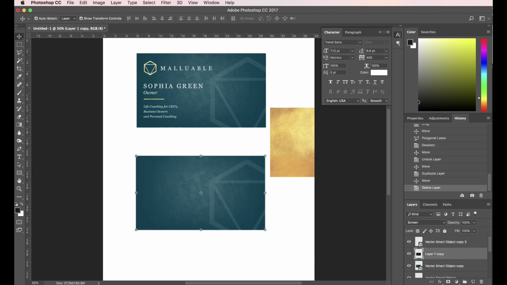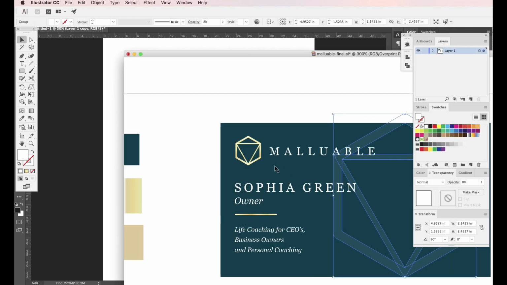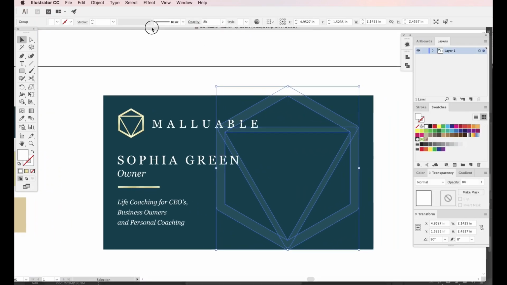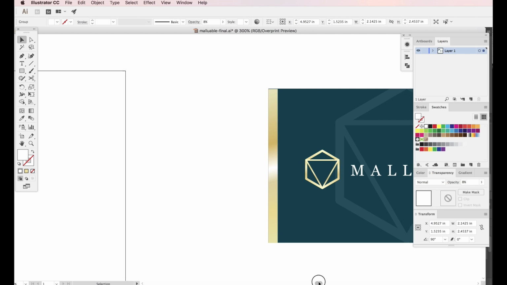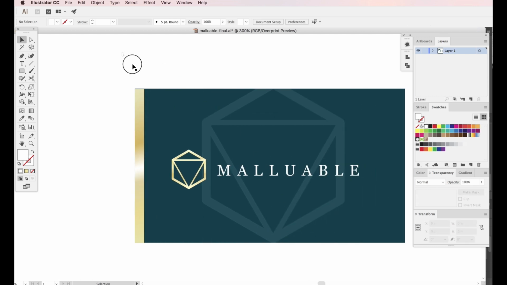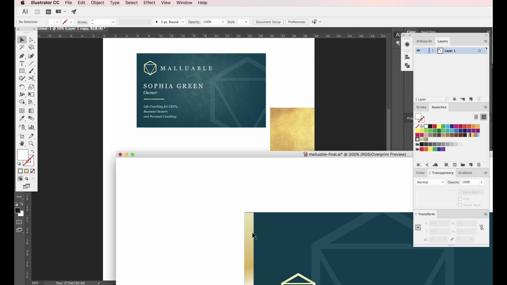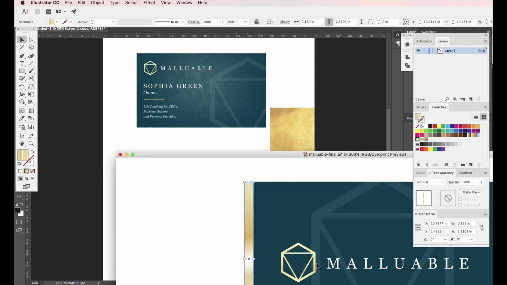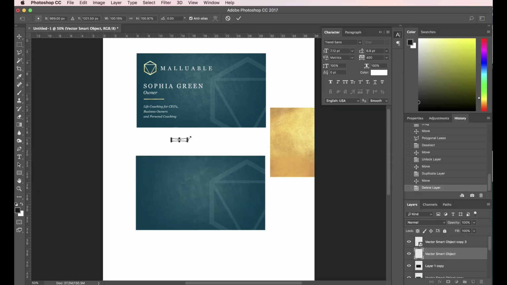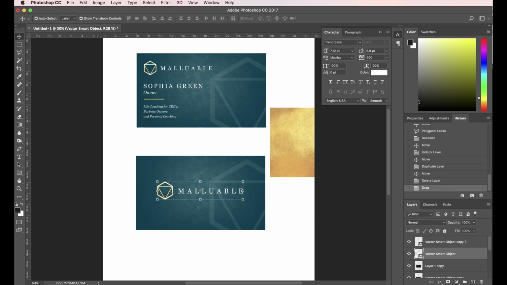Select everything and shift it up. And I'm actually gonna go ahead and layer duplicate it. And now this will be the front. And I'm gonna delete all these objects. I'm toggling back into Illustrator, and I'm gonna go over to my front side. There we go. Actually, I'm gonna bring these elements in separately. So I got the logo.